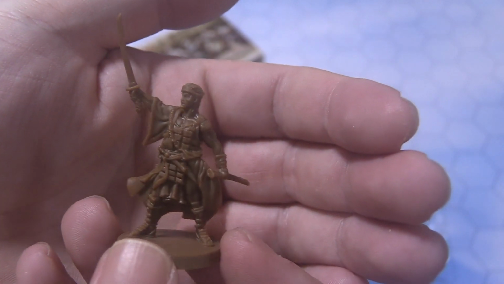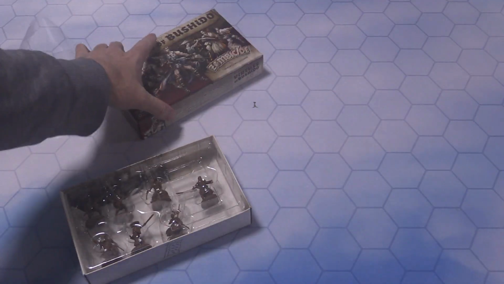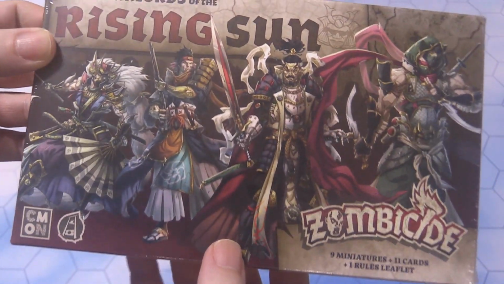So many different cool iterations of it, isn't there? Well, there we go. Virtues of Bushido. Well, bringing us to Warlords of the Rising Sun.